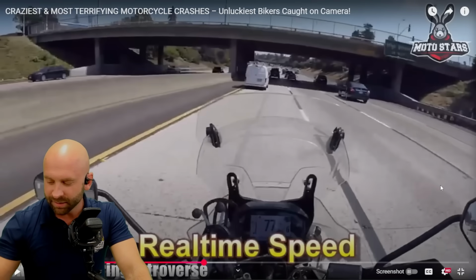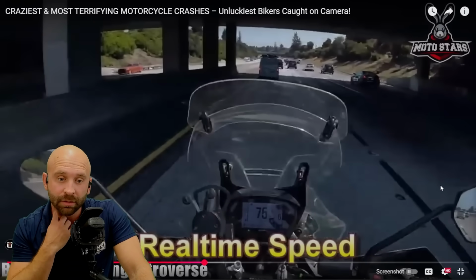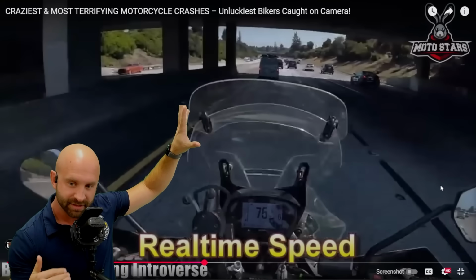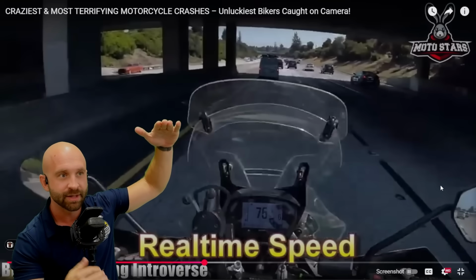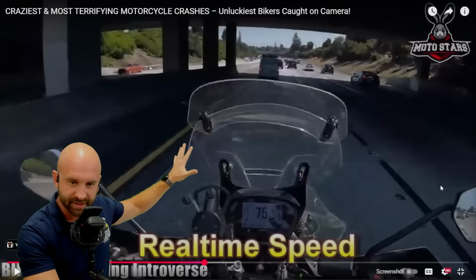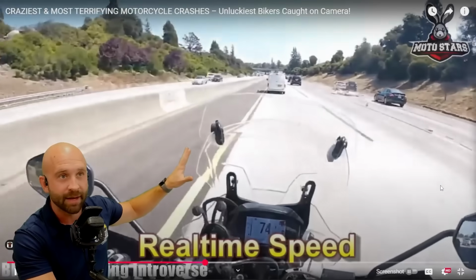If you see something like this happening, start rolling off the throttle. Start increasing your space, because they're going to keep going 75. If you go 65, 60, 55, the space is naturally going to increase. So start rolling off the throttle right now. Even if applying the brakes, start moving over into your escapes already, which is a good shoulder spot. Just start right now. We're not reacting at all to this situation.